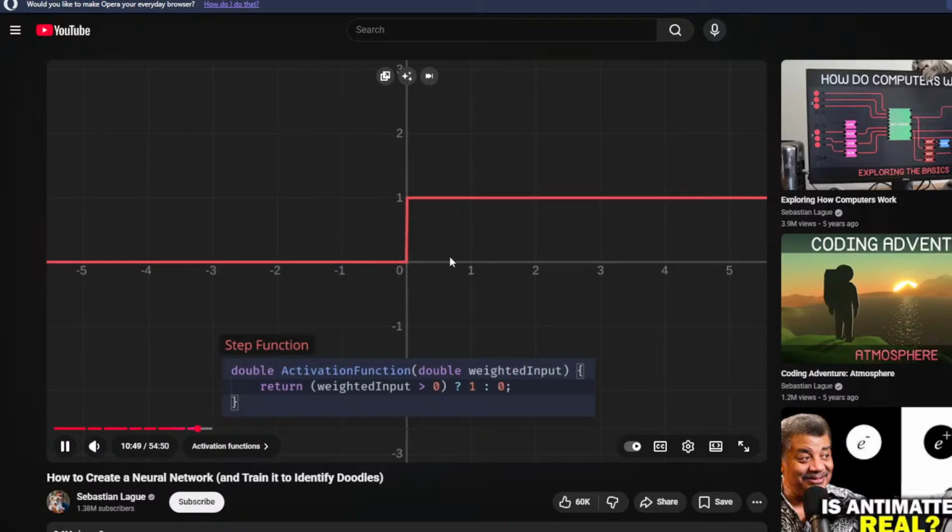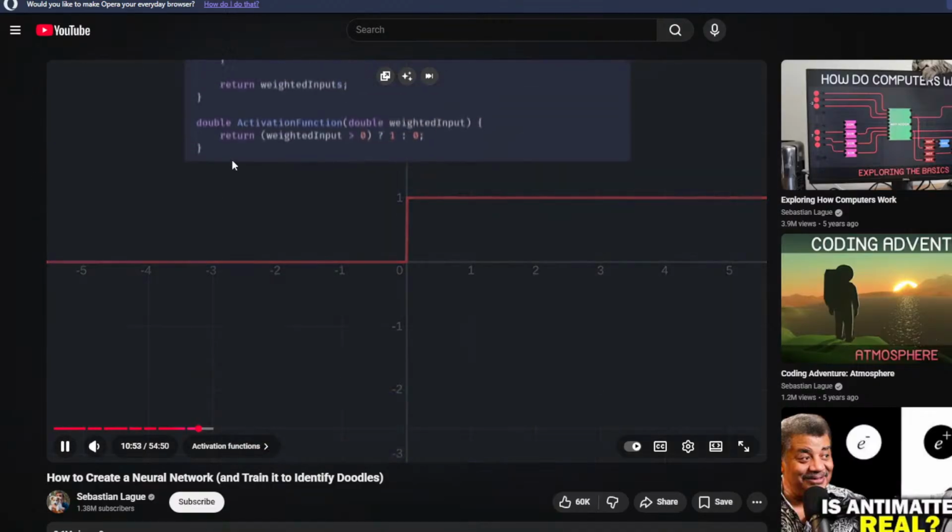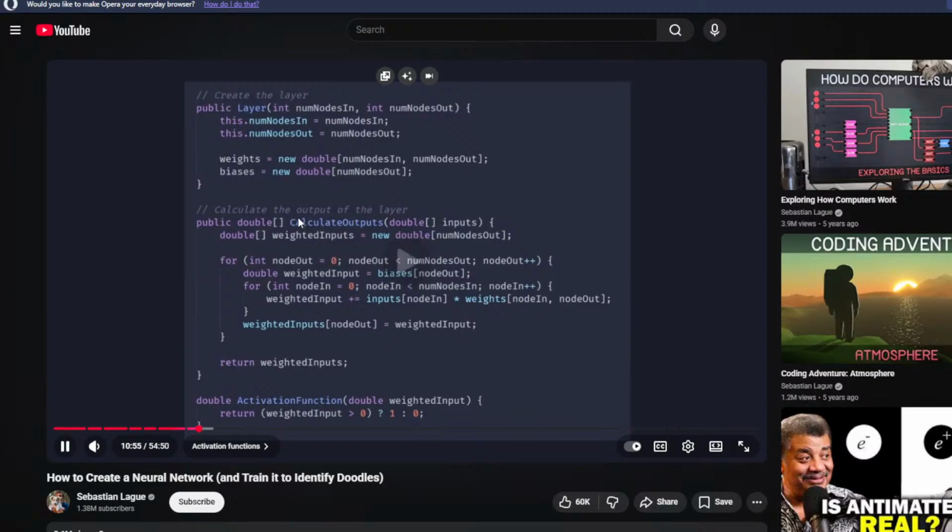That's how we get the bend on the decision boundary, and it should allow us to have more complex decision boundaries. Before we can try it out, we'll need to quickly jump into the script, and instead of outputting the weighted inputs on the calculate outputs layer, we pass them through the activation function. So you have the weighted input, which is what you're receiving from your previous layer, and then you pass it through the activation function, then output those activation values, and you're passing either 0 or 1 through it because of that.